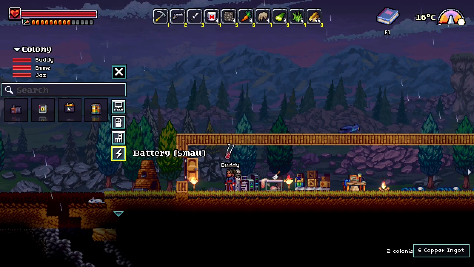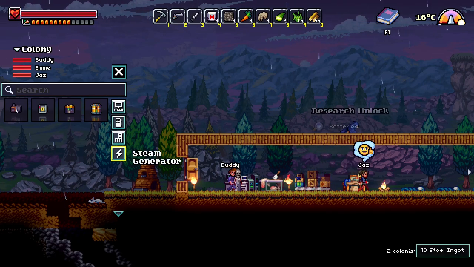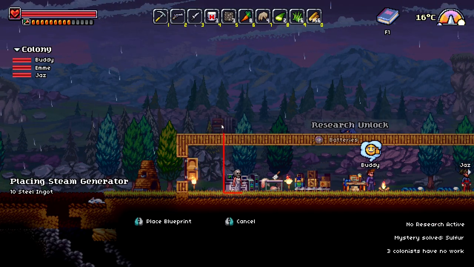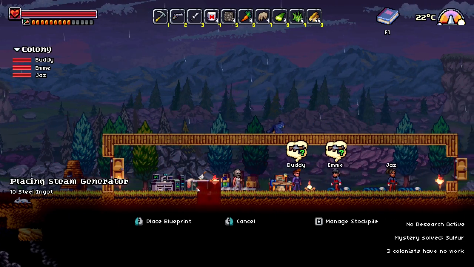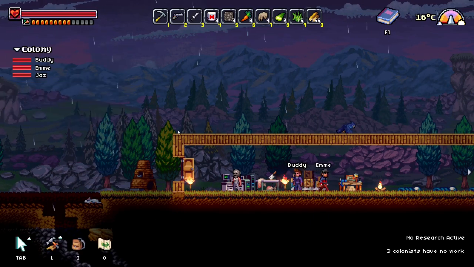Power conduit, battery small, battery large, steam generator? What the hell's that thing need? It's 10 steel ingots. Ooh. I mean, could I put that up there? Then it would be linked to that. Oh man, yeah, this is totally RimWorld, isn't it?